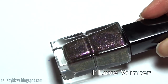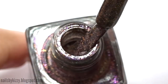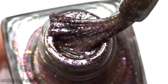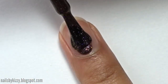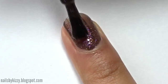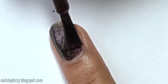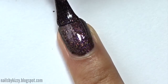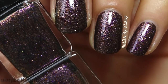Next is I Love Winter and this is a really hard polish to describe the color of. It's mainly like a dark purple and it does have purple and orange glitter in it, but then it also looks kind of green in sunlight — I'll insert photos here — yeah, like this one, it looks kind of green. So it's all the colors! The first coat went on really nice and smooth but it's definitely going to need a second coat, and it is fully opaque in two coats. I added top coat to this just to give more depth to the glitter as well.